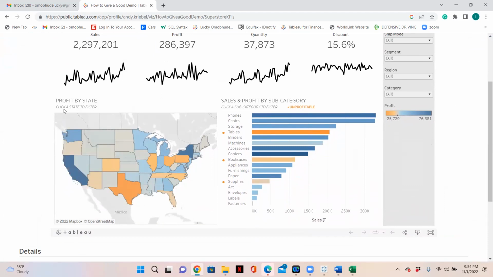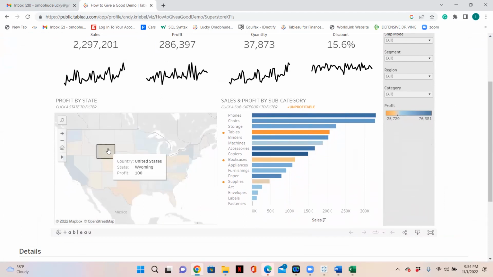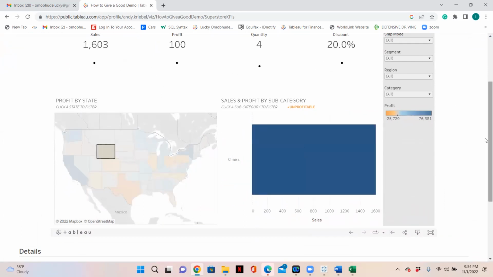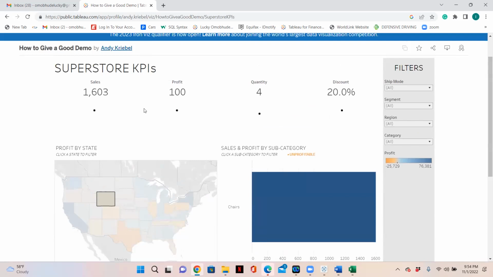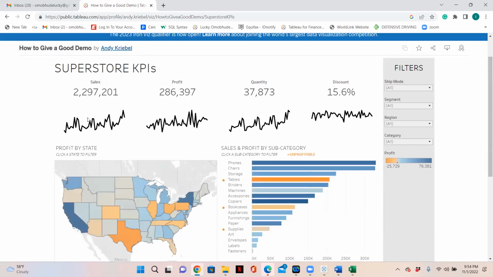And this is his map. You see it says click on state to filter. If I click on a state right now, what he's doing is just action filters. You can also see the spark line for each of these. All of these are spark lines.